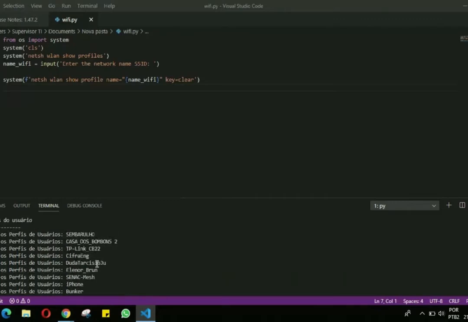It displays our list of Wi-Fi and asks for the network name. Let's check another network name. Eleanor_Brown.